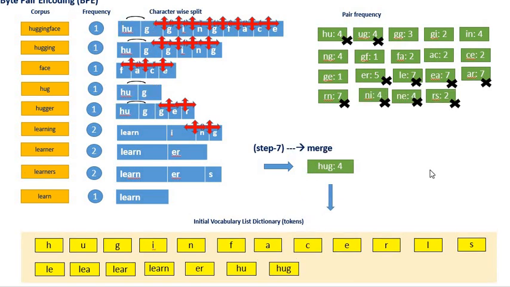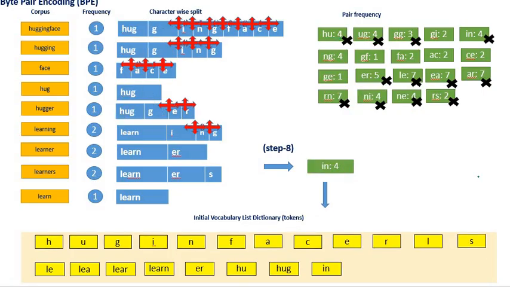Then again, HUG. So where is HUG? HU is already taken care of. So HUG is the next token we find, right? And put it in the next corpus. If you see, these are all already sorted out. So it's not required anymore, because these are all sorted and put in the margin, and finally put in the dictionary, right?